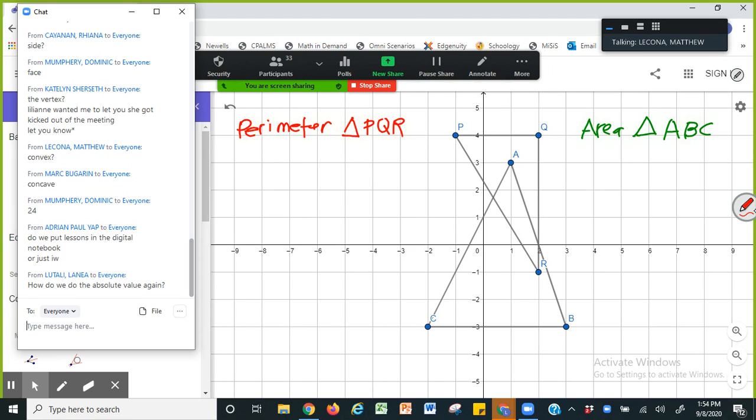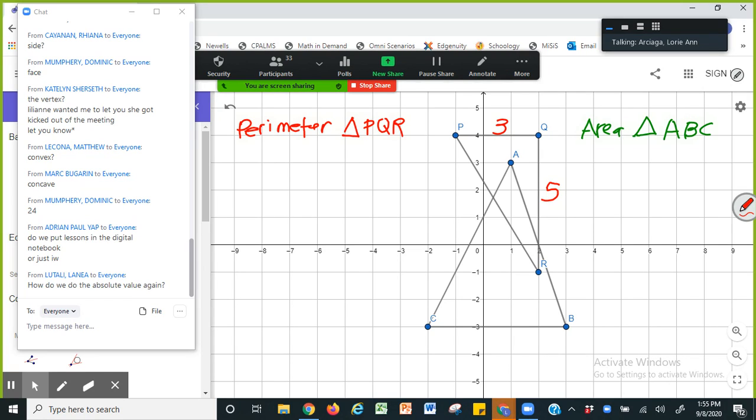Oh wait, hold on. Okay. Then I'm looking at the wrong one. It's okay. You can look on my screen too. The PQR is this one, the right triangle. Oh, I didn't see that you had it there. It's 3. Okay. And then the height? 5. Okay, so now we're gonna do this.